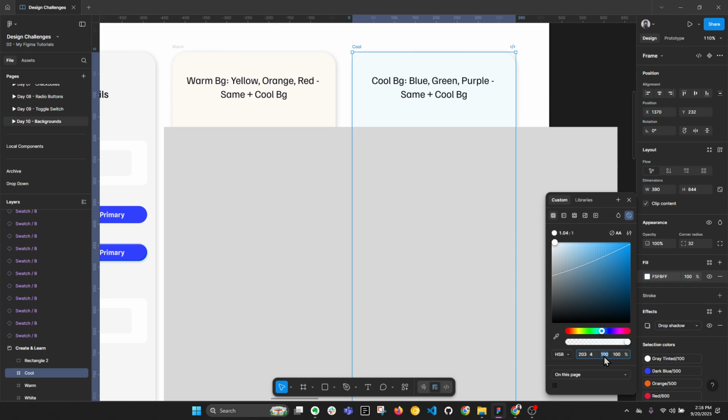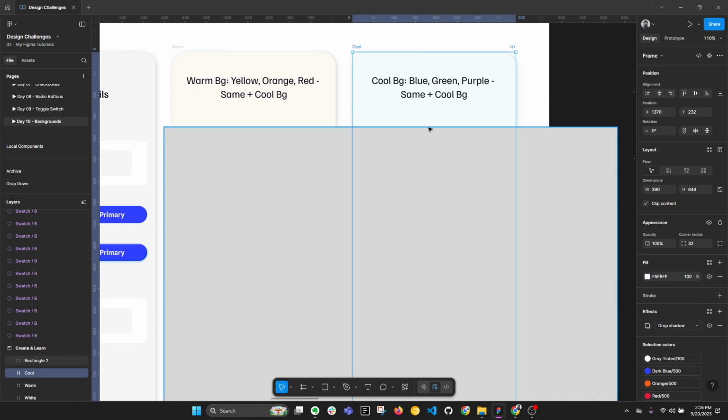Let's see why. Because if for the background color I change this to even 95, this becomes a little dirty. So to keep this clean, in this area we would like to keep the brightness at 100. So that's the first thing we did.